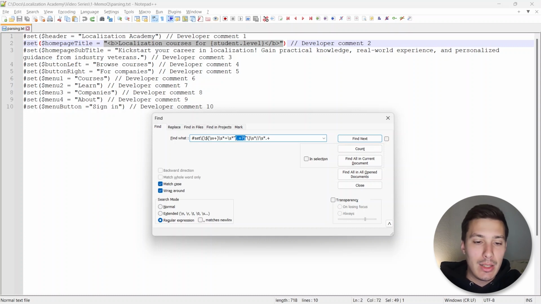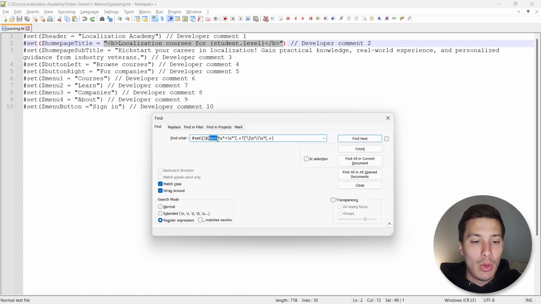Okay, so any character 1 or more times, and let's make it lazy just in case it captures the whole line. Okay, we're excluding the quotes because we don't want the quotes to be part of the string imported for translation. That's going to be the second group. And now the third group is going to be the comment. Okay, in this case, it says developer comment, but we could have any real comment. That's the reason why at the end of this regular expression, we can have the third group. So we can have any character one or more times until the end of the line.